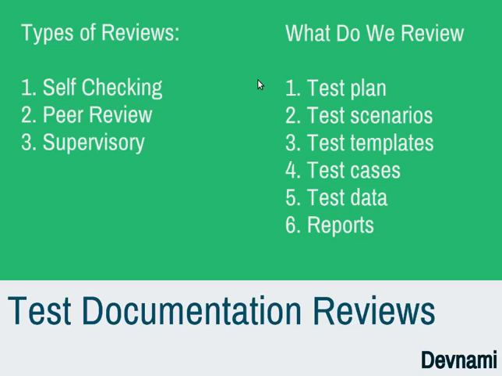So there are three types of reviews that are performed. First is self-checking, which is checking your own document or the part that is supposed to be reviewed. After that, there is peer review, which is you review my document, I'm going to review yours or part of it. And then there is supervisory review. In this, a person or say moderator is going to take part in the documentation review, and that person is going to look at all the documentation process that is being carried out.